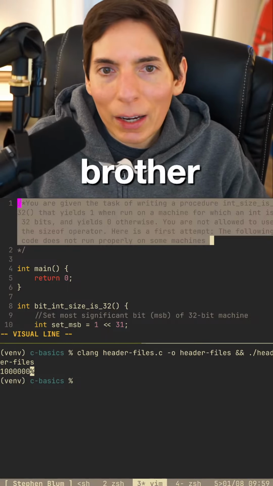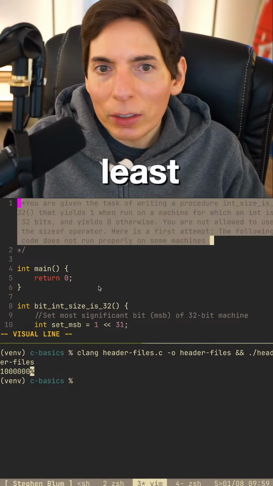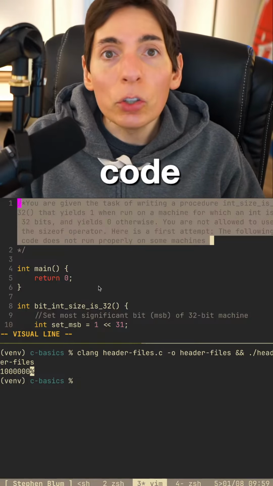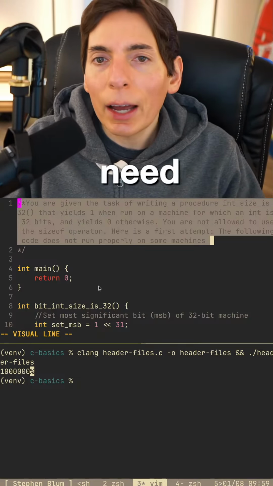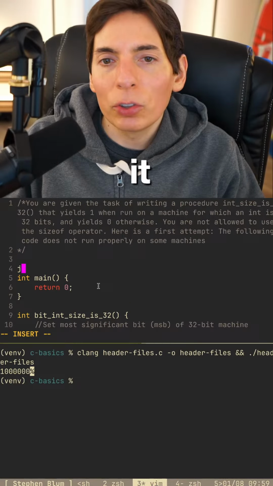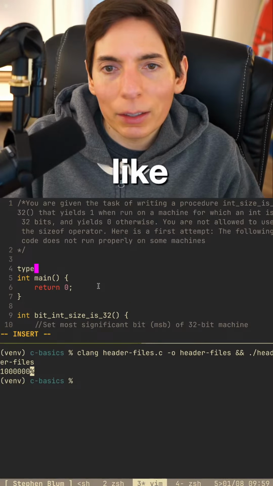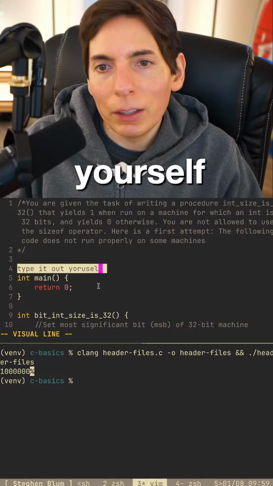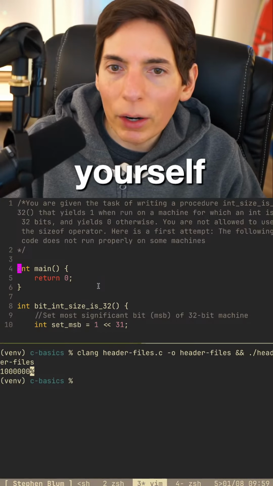My brother uses AI to code, or at least uses it to learn how to code. It's fine to use AI to ask questions. I think the best way to learn and memorize it is to type it yourself. So type it out yourself. You've got to type it out yourself, otherwise issues ensue.